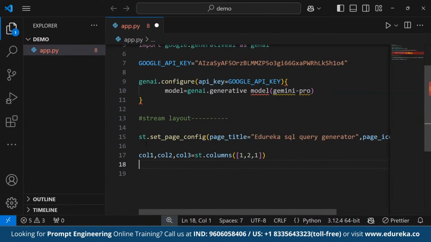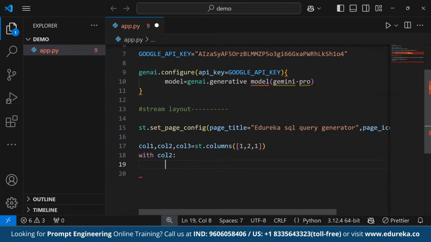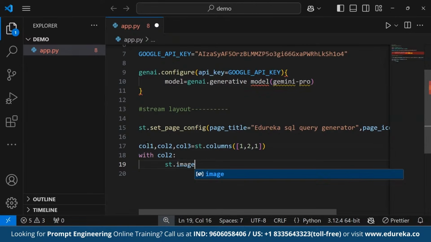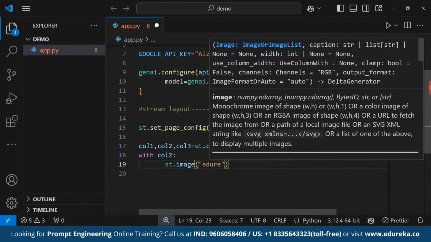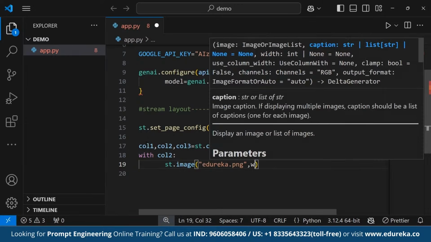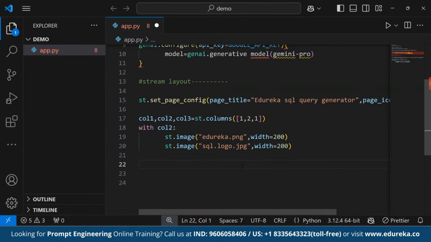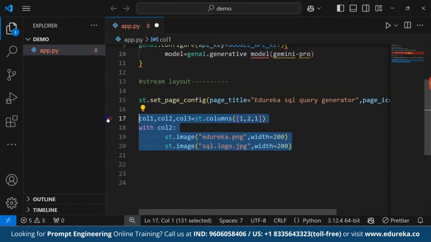Next, let us type with col2, colon, and let's type st.image and inside the brackets, let's give the image address and then width equal to 200. Now let us add another image. So let's copy the same and give the other image address. Our layout includes a title, logo, and text input box to keep the interface simple and intuitive.